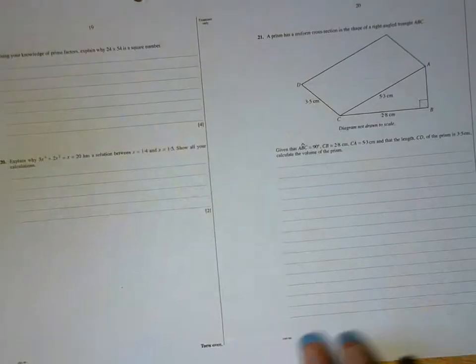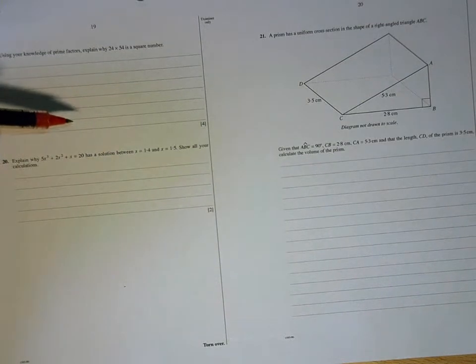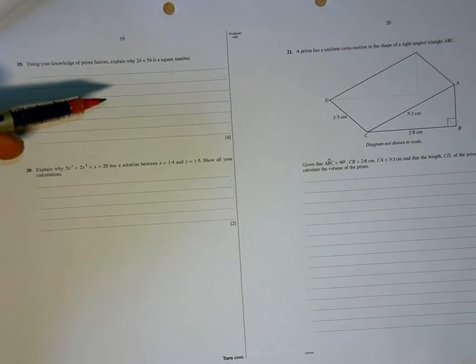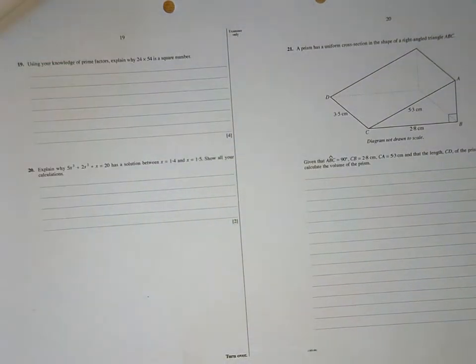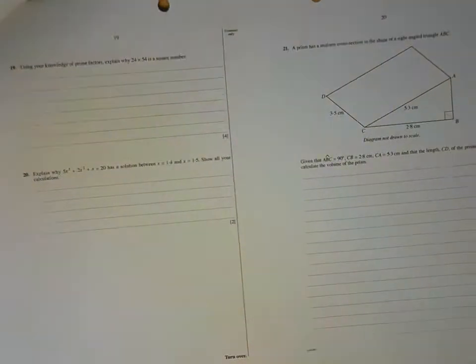So nothing for that page. These two you should be able to do fairly easily. Just watch how I do them on the video clip. This is products of prime factors. Have a look at that on the topic page on the Jones the Sums site and practice it. You'll learn that method quickly and easily.